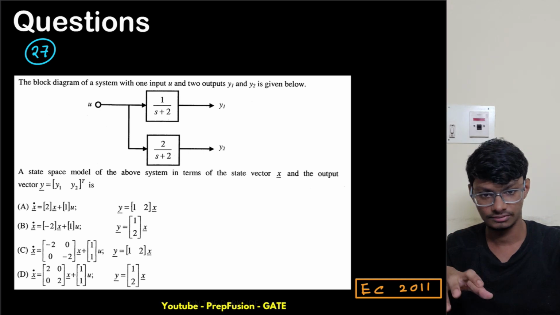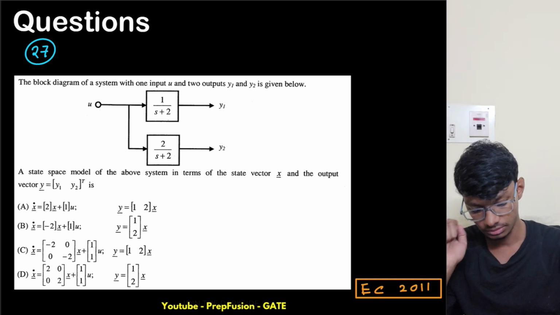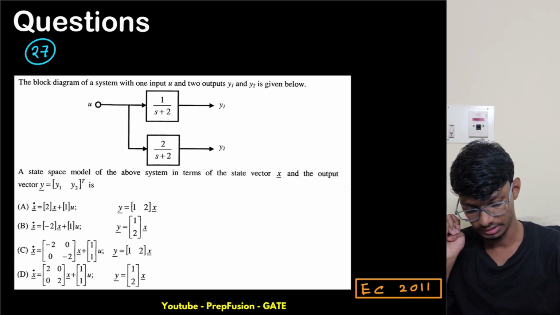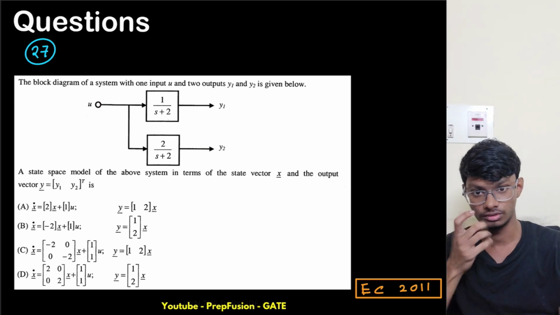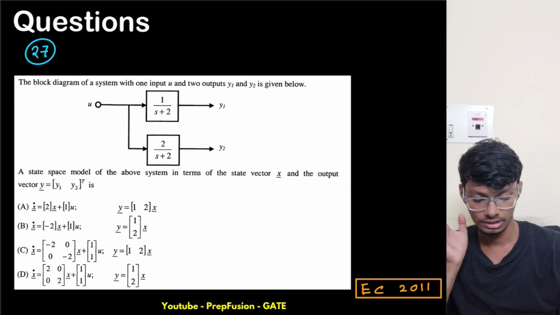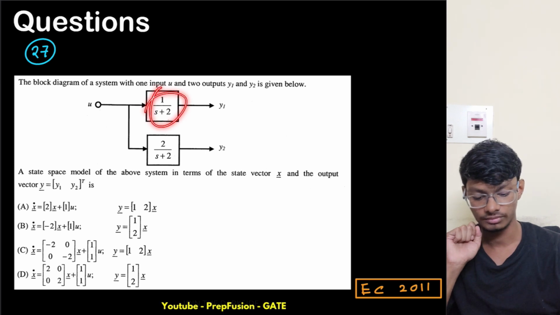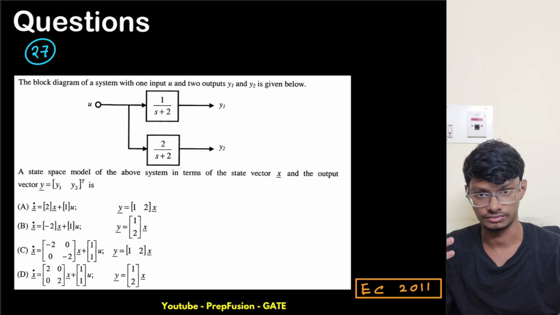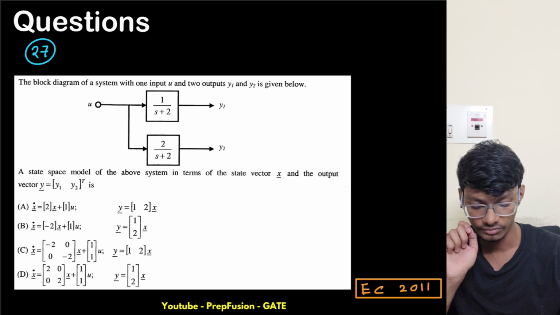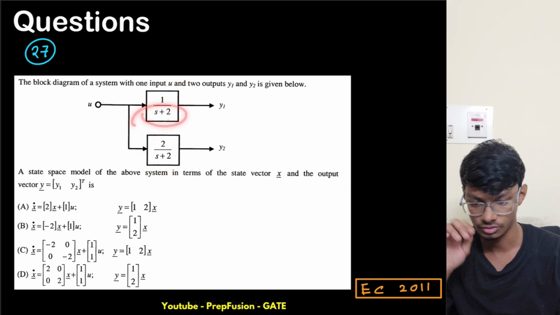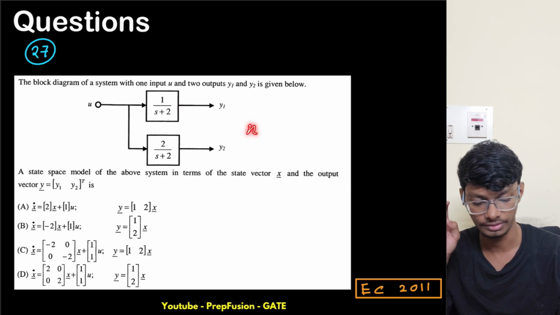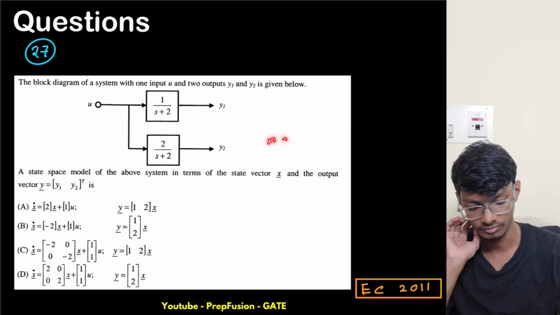This is the first question. How did you solve it? If you solve it like this, there are two transfer functions and one input, and you can use a bit of a short trick also. You can find the order of the transfer function. If both of them have s to the power of 1 in the denominator, the value of n will be 1 only.